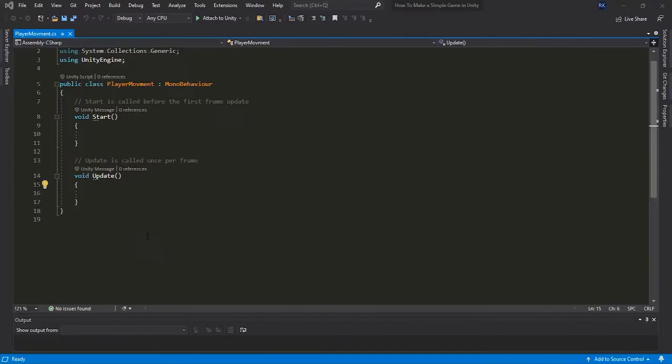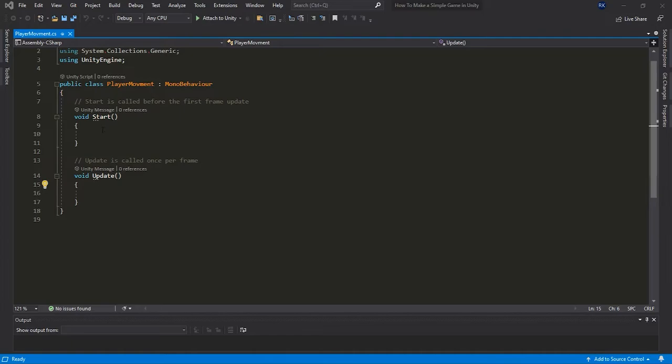And now this is the script after it opened, so don't be afraid. I know it's a little bit too much. Basically you will focus on what's inside this class, and the class is the file that we made, player movement. Inside the class we have two functions, void Start and void Update. These are the default functions that come with Unity when you create a new C# class.